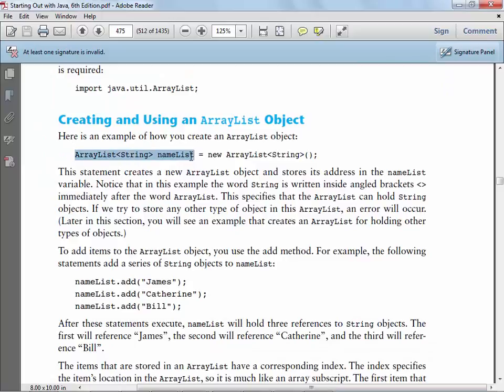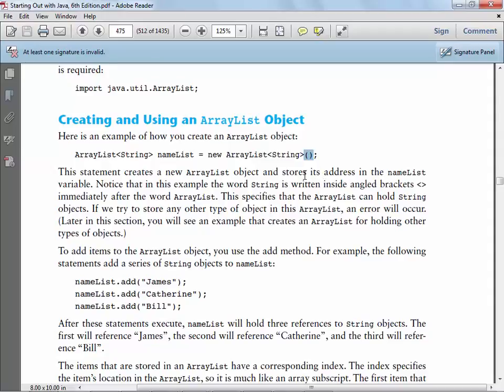The syntax is different. ArrayList, and then you put inside of angle brackets the type, then the name of the array list equals new ArrayList. That type has to be the same as this type. And then parens. And these parens are, by default, it makes a list that I believe has got 16 elements in it. But you can put a different number in there if you want.